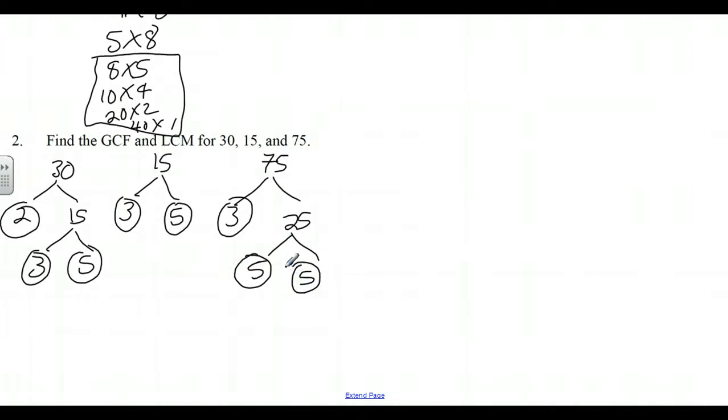Okay, now to do the greatest common factor, we need factors that are common. So we say, hey look, it's got a 3, this has a 3, this has a 3. So for the greatest common factor, 3. Notice the 2. This has a 2, but it's not common. And what else is common? Well, this has a 5, this one does, this one does. Now, if they had 2 5s, well, you know, we'd consider. But we've got 3 times 5, which is 15.